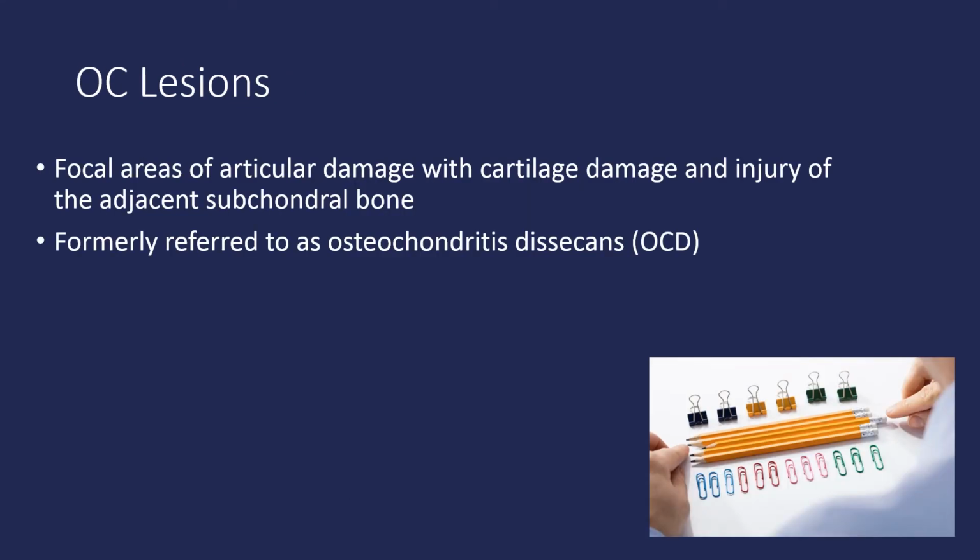Let's transition now to injuries that are becoming increasingly common and more often researched in several joints of the body, osteochondral or OC lesions. These are focal areas of articular injury with damage to the cartilage and the adjacent subchondral bone. They occur most frequently due to repeated microtrauma or an acute injury mechanism, such as twisting, pivoting, or contact collision in sports. They are oftentimes referred to as OCD injuries, abbreviation for either osteochondritis dissecans or osteochondral defects. However, the new trend is to refer to them as OC lesions.